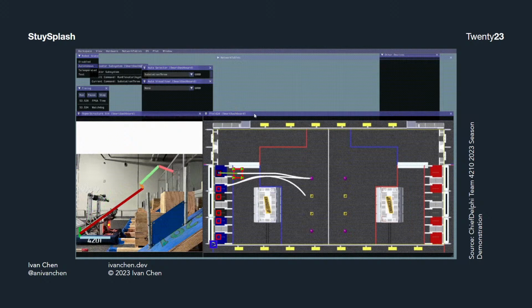So here we see 4210's robot for the 2023 season. They're actually running an auton right now, and on the picture of the robot, they have this green and red thing that is moving. That is a representation of their arm, right?